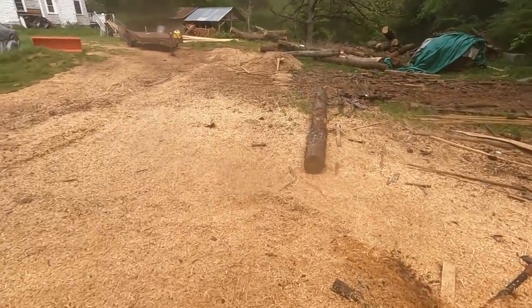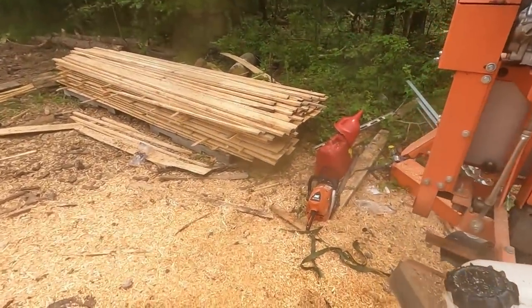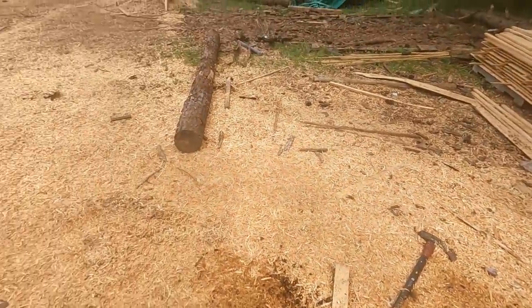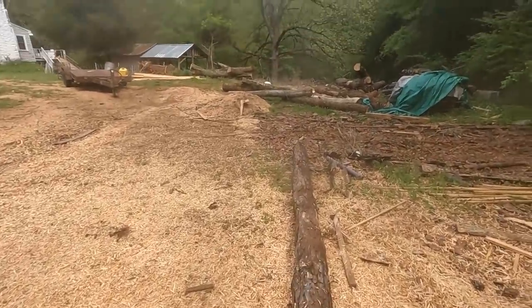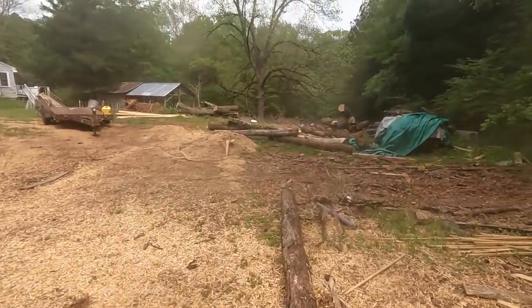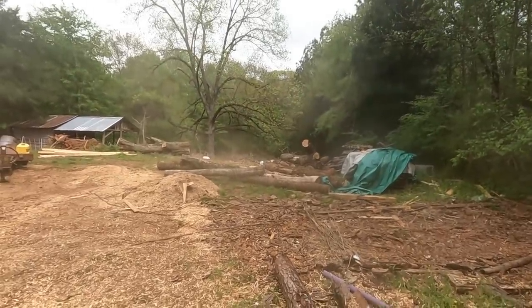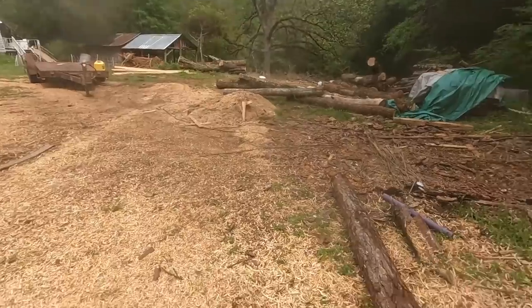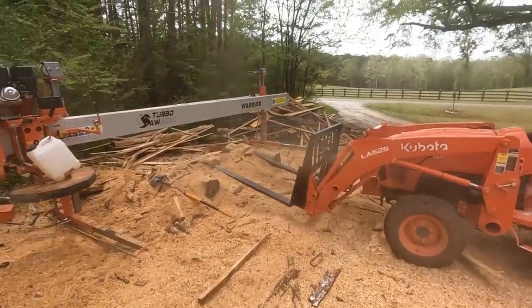All right, everybody. We got all the purlins cut for the garage rehab. We've got our very last pine log, if you guys remember that massive, massive stack that was right here to cut. We got all our pecan cut over there. I only got a few hours, so I gotta really haul on it. Big pecan down. We have done so much with this mill, it's crazy. Let me clean the screen off there.